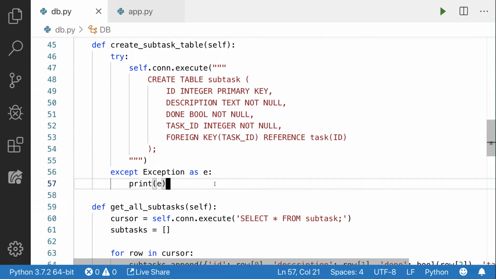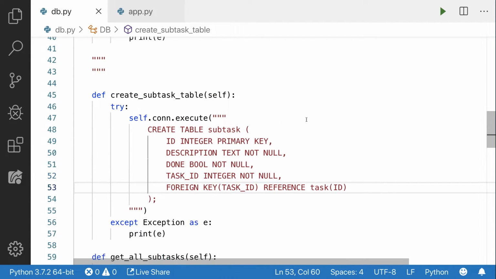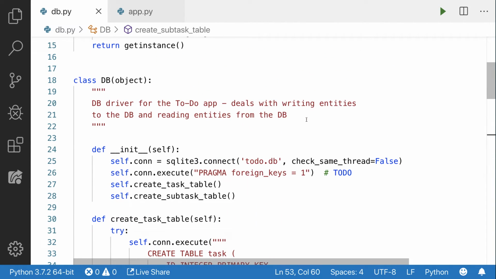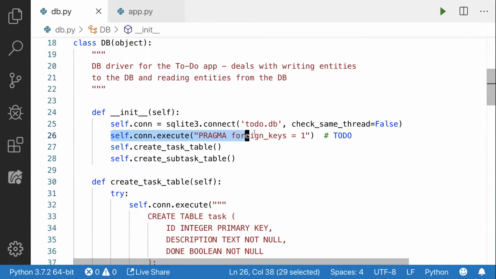Something about SQLite here though is that it doesn't actually enforce the foreign key by default, as in sometimes it will let you just insert an ID that doesn't exist. So to do that, we actually have to manually specify that when we create our connection. So if you go back up to your initialization function here, I added a line, which is a SQLite command, pragma.